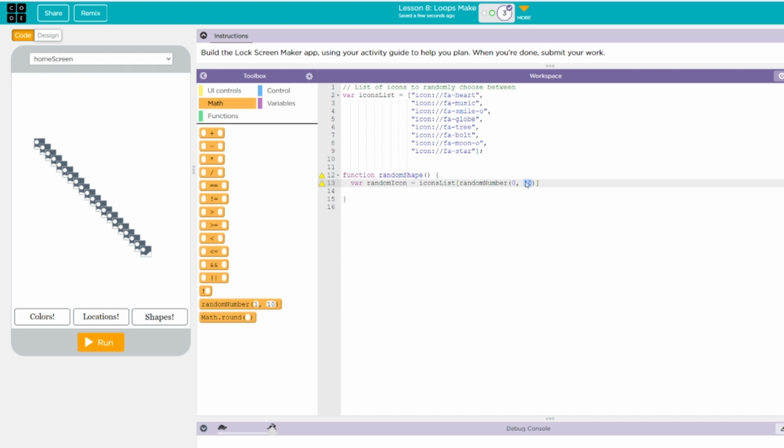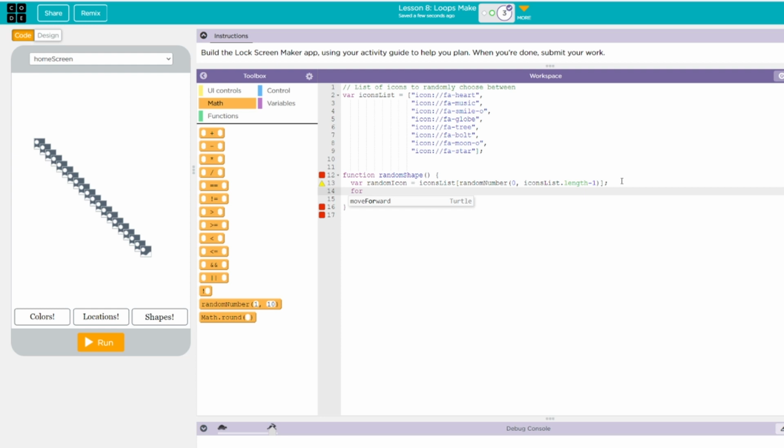We could put 7 in here, kids, but what happens if I want to add more images? Remember, it's always better to soft code it in. So I'm going to go icons list.length minus 1. Because again, we counted 0, 1, 2, 3, 4, 5, 6, 7, but if we go down here to 8, really 8 here is something that doesn't exist. So we're just matching up between the 0 and the 1. We're just subtracting 1, kids.